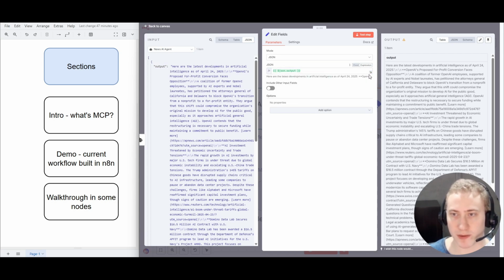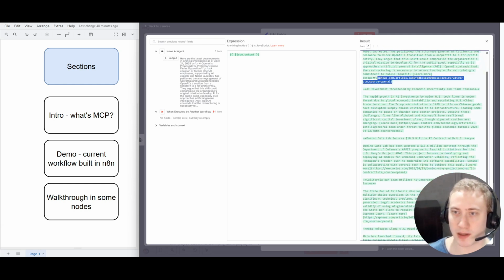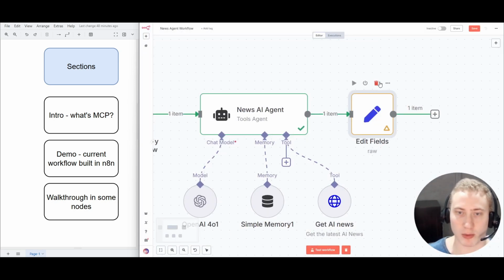Just for us to be able to see it in a markdown way. Perfect, this is fine. So basically you can see here are the latest news, and then OpenAI here, then the first news, and then the URL below, and that happens for the 5 news as well, which is perfect, exactly what we requested.